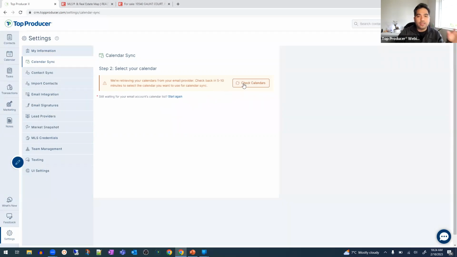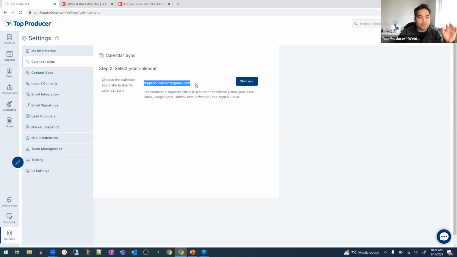Okay, so once you've given it the proper permission, it's gonna give you an option. If you have more than one calendar, it says to select your calendar, right? If you don't see any option to select a calendar, that means you only have one in that account, so there's nothing to select. But some people have a work calendar, a personal calendar, maybe they're sharing a calendar with their coworkers. So it allows you to select from a drop down which calendar you want to sync with in that account. In my case, I only have one calendar, so there's no option to select.